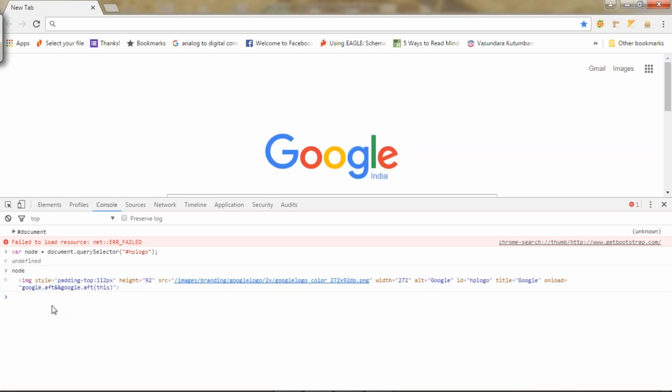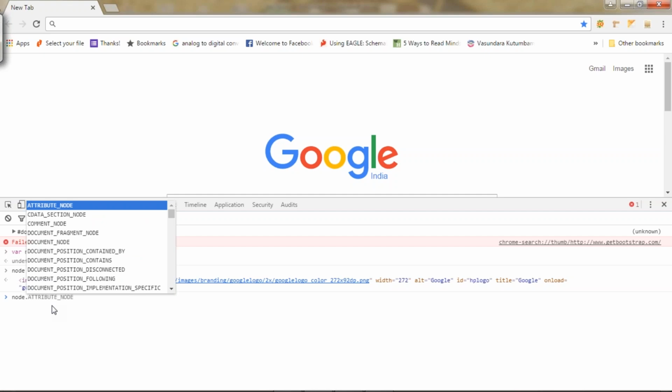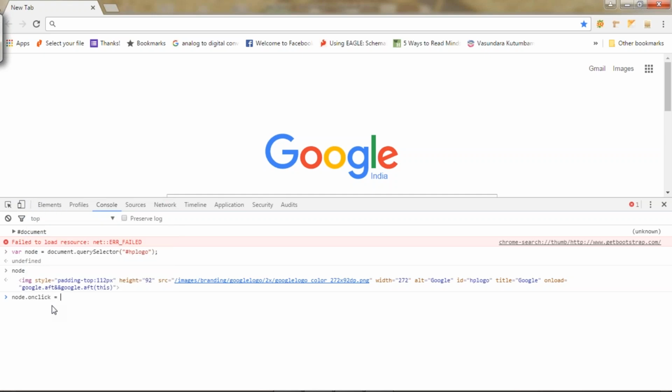Okay, so what I'm going to do is awaken the power of the image in this JavaScript. Okay, so I write onclick is equal to, so that this particular image can talk to me.